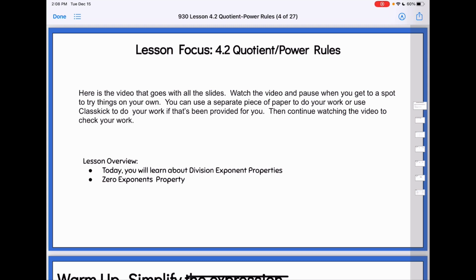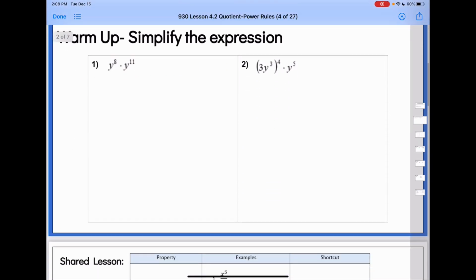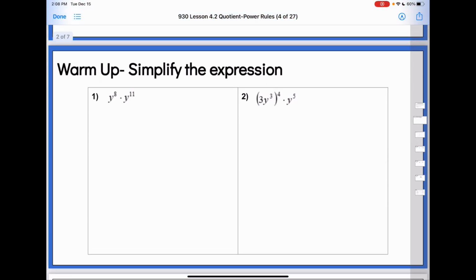We're also going to put in there some zero exponents as well. So we're going to get into those. We'll have a pretty good list of properties that we can do quite a bit with after today's lesson. So our warm up for today is just to see how well you remember the things we talked about yesterday. So go ahead and pause your video and see if you can do those looking at what we did yesterday.